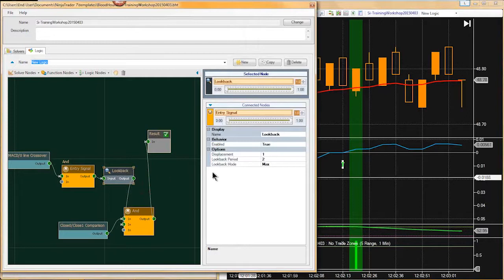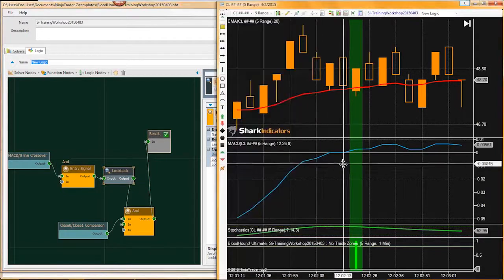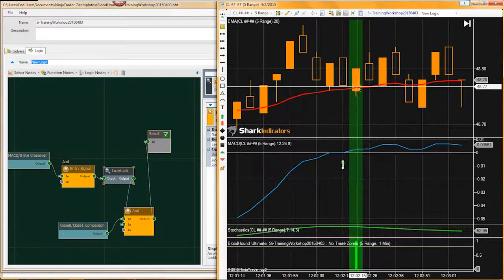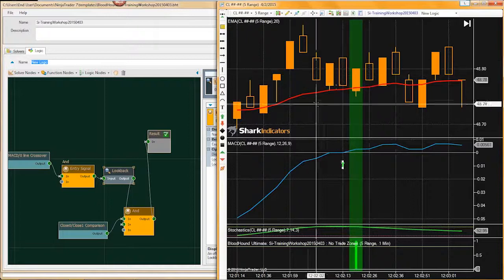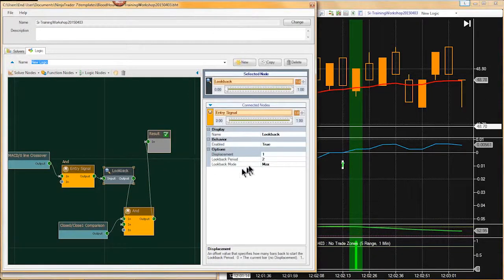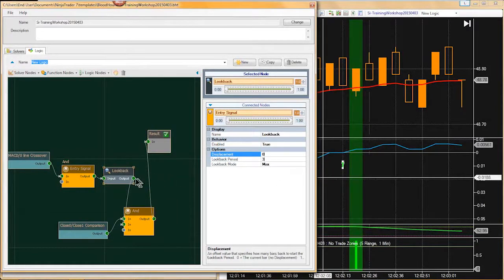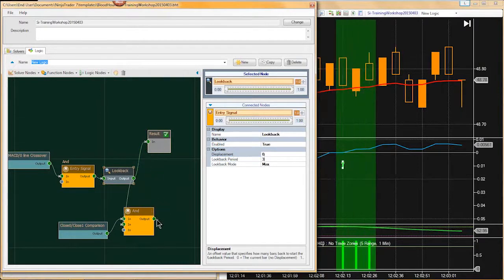So using a look back with a displacement of 1 will eliminate the original long signal, and a long signal will only show up afterwards, once price exceeds the previous bar. If I wanted to include the original trade signal, I could set my displacement to 0, and then of course I need to increase my look back to 3, like so. And let's take a look.